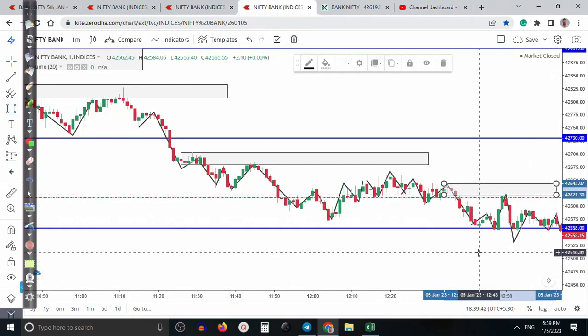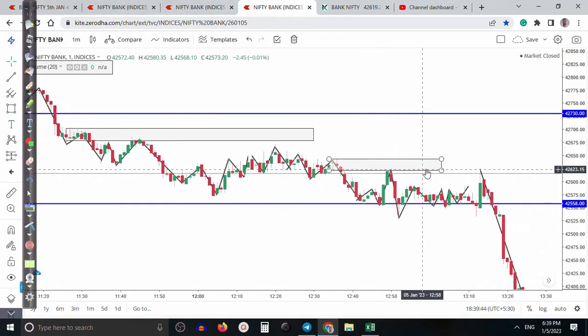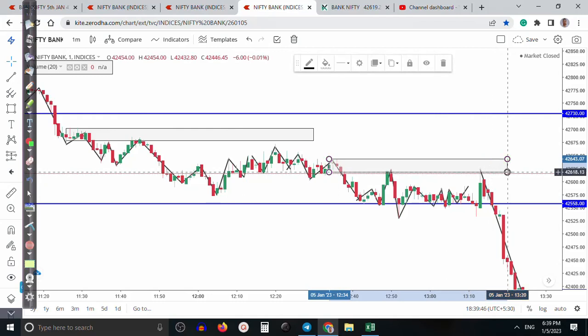Have you seen supply zone? Okay. So later here you can see in this area we place a sell order below this area. So why am I not able to sell in this area? Because it's near this one standard deviation line, so it's rejecting again and again. That is why I placed after forming this bearish candle.